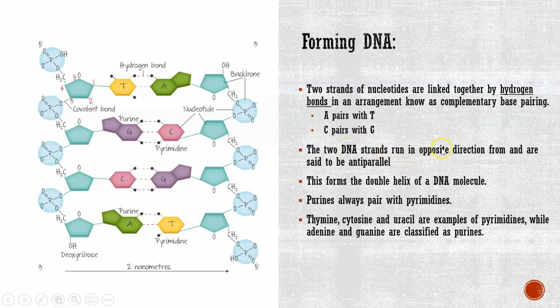Okay, the two DNA strands run opposite each other. We call them anti-parallel because yes, they're parallel, but one of them's flipped, so that if they were parallel, then the bases would be, for example, both on the right hand side or both on the left hand side, but they're not. One set of bases is on the left, one's on the right, so that they can join. So that's what anti-parallel means. This will then form the double helix as it then twists into shape.